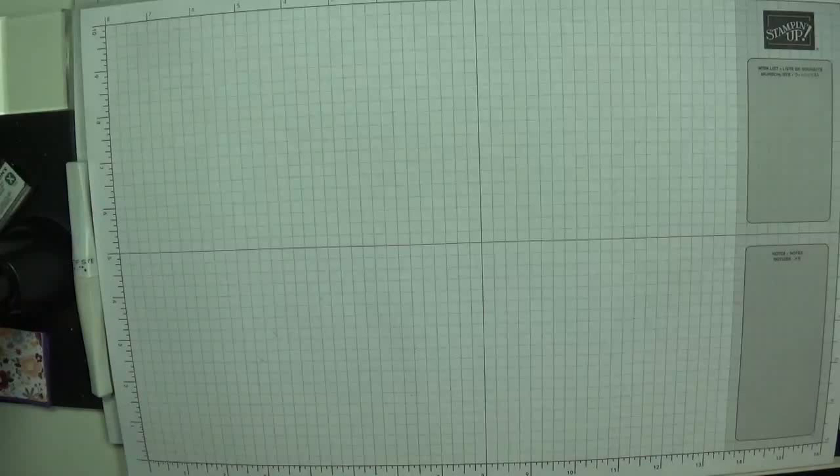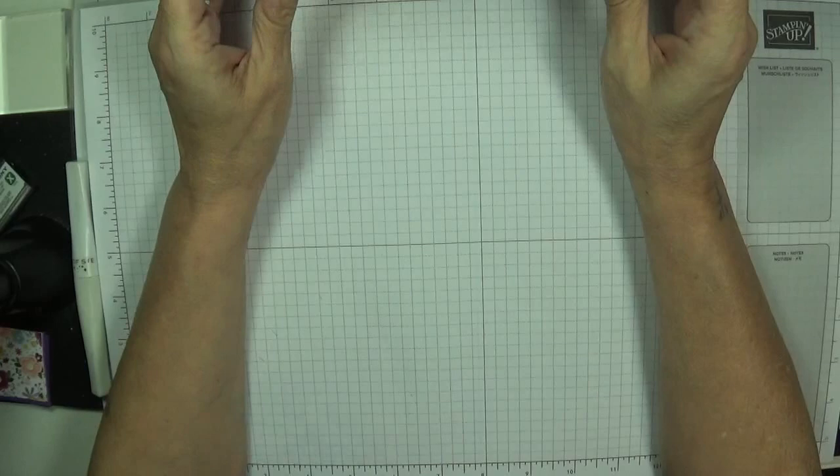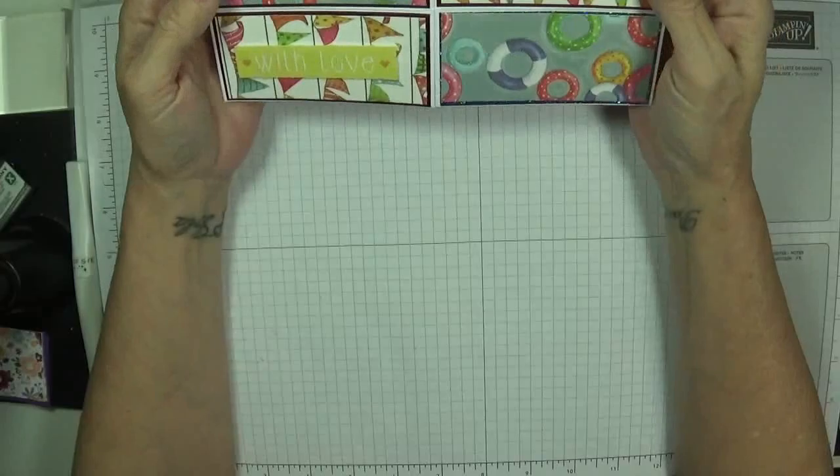I think it just screams perfect for kids. Also, I'm going to do a more feminine version for an older lady. So I'll show you the kids one. I've used the stuff from, oh, what's it called? My Beach Life, for this one. I will make a box for this to go in, but this is the one I've made.